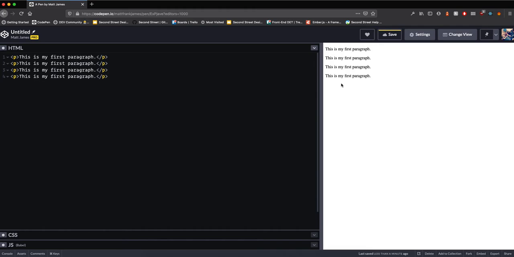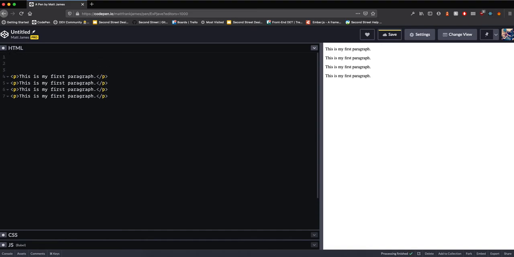Now granted, there's not a lot of content in there, but you could imagine multiple sentences, etc., and they would all be separated with these margins between each block of content and visually differentiated from one paragraph to the next. So that's great. So let's take the basics of that and let's apply it to headlines.